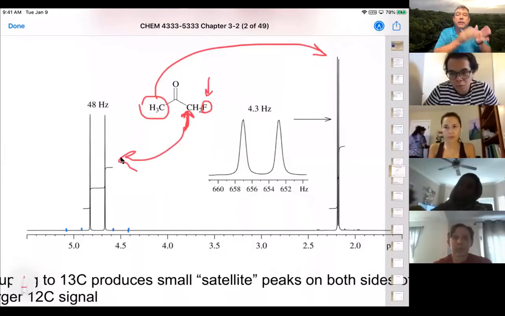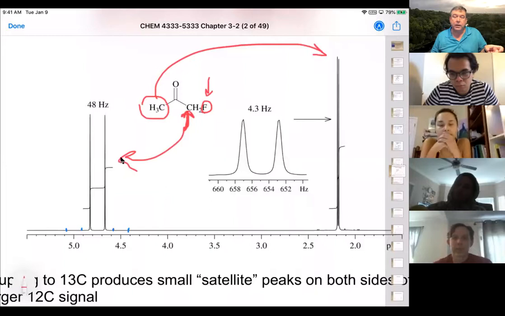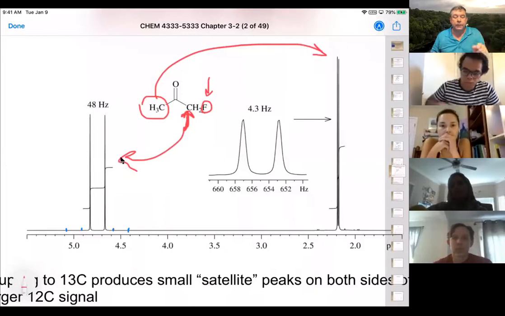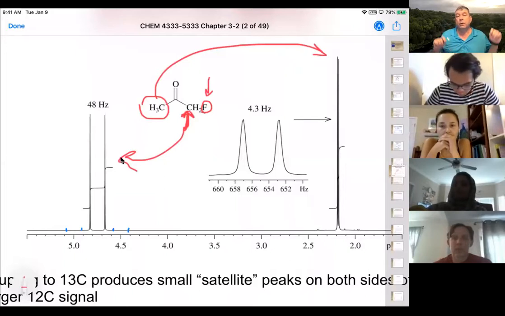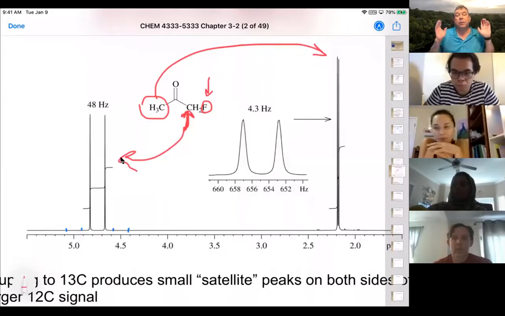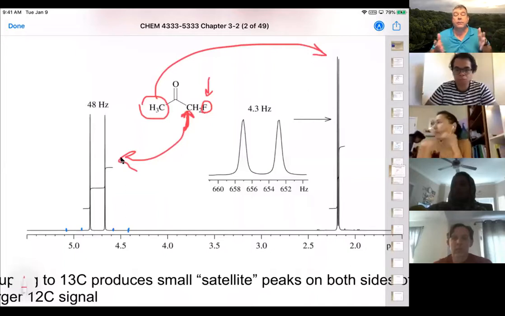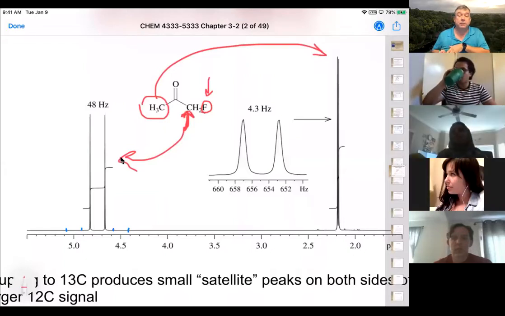So you basically lose an order of magnitude per bond over. From the 2 bond to the 3 bond is going to be closer to that of a hydrogen couple. And then with our 4th bond, it goes down again. So occasionally the single fluorine in the system will drive you crazy trying to figure out where it is. But the closer it is to the hydrogens of interest, the bigger the coupling constant is going to be. The further away, 4 bonds, you can even see it occasionally on a very high field NMR at 5 bonds, because the coupling constant will still be about 1%, 1 hertz.